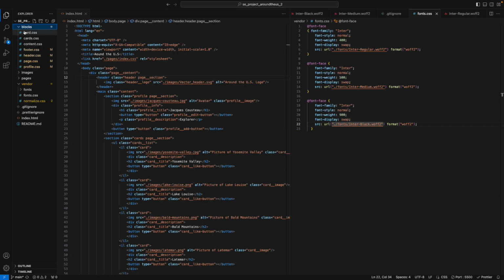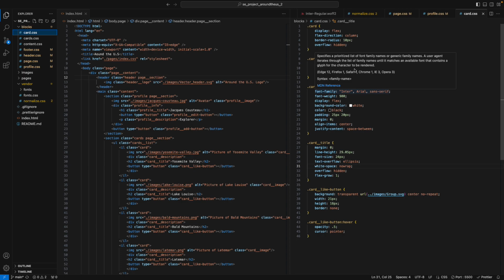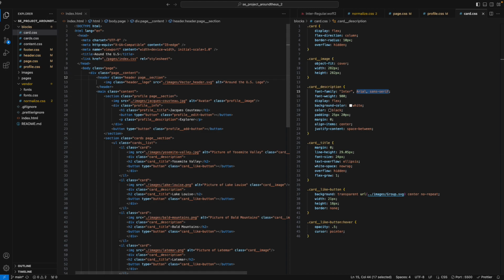Whenever I used that in my project, for the titles or card description, I called Inter, and I also added some secondary or backup fonts.